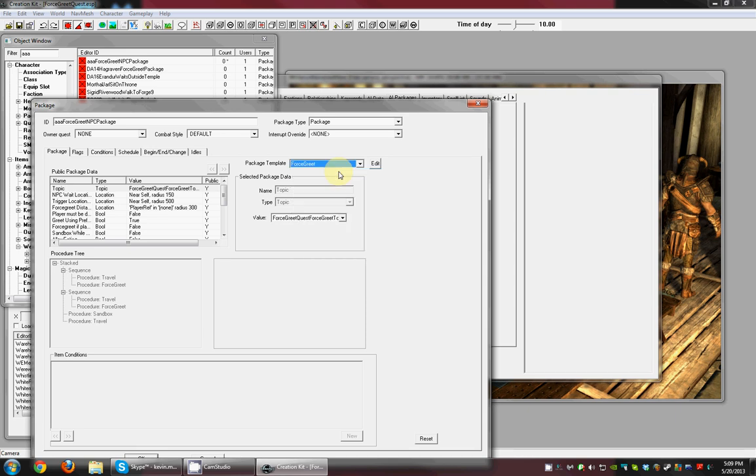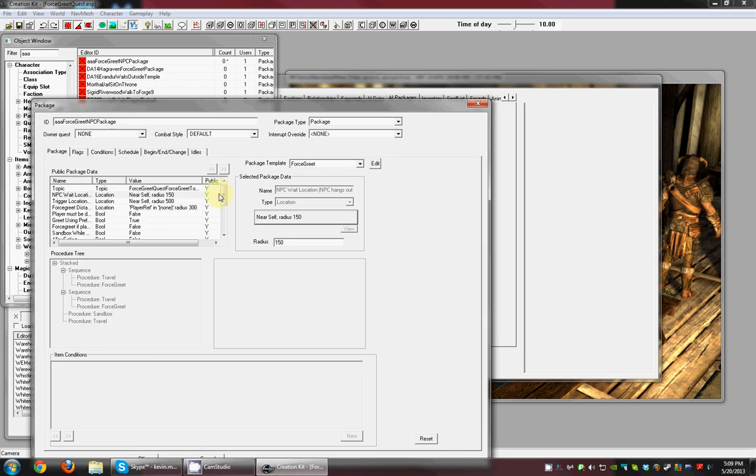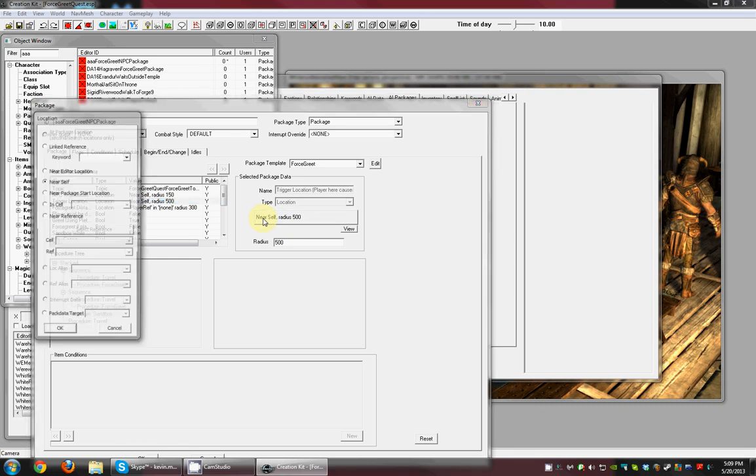But for this tutorial, for the sake of ease, I'm going to just do a generic ForceGreet. Now NPC force wait location is just where they're going to wait and where their location is going to be. You can set it to a lot of different things. I just did near self for the sake of being fast. You can set it near a reference or a linked reference or anything. You could set them up to a marker or a piece of furniture or anywhere you want to set them. Trigger location, I just usually set it for the same unless I have a particular area that I want them to something else that I want to reference.